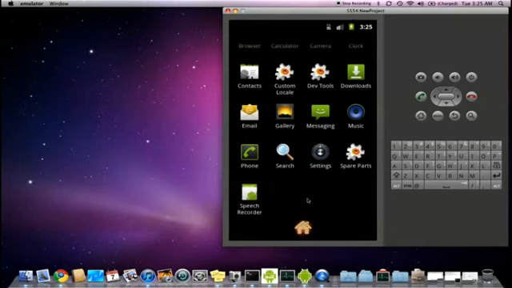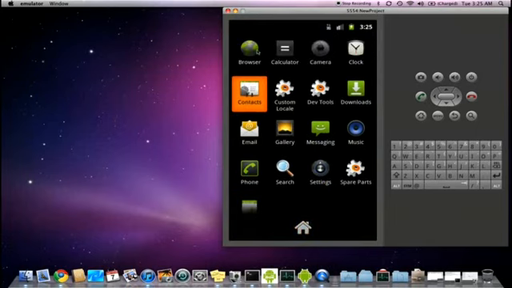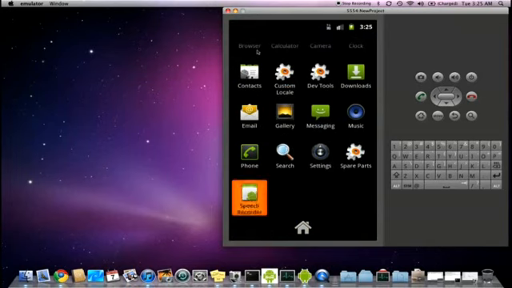And as you can tell, they've kind of changed some of the icons. The browser in particular has a kind of green look, which is new. At least on my G2, it's just kind of a grayed out bar.